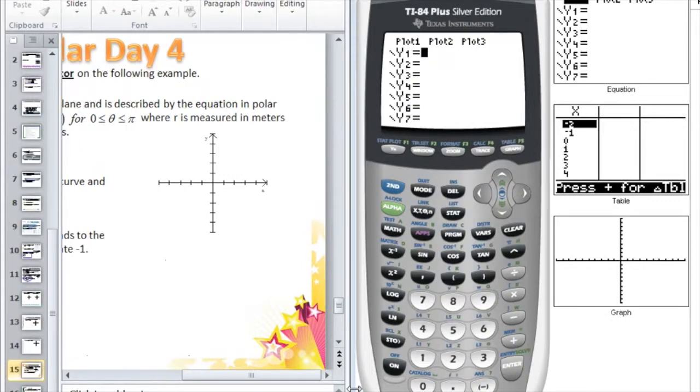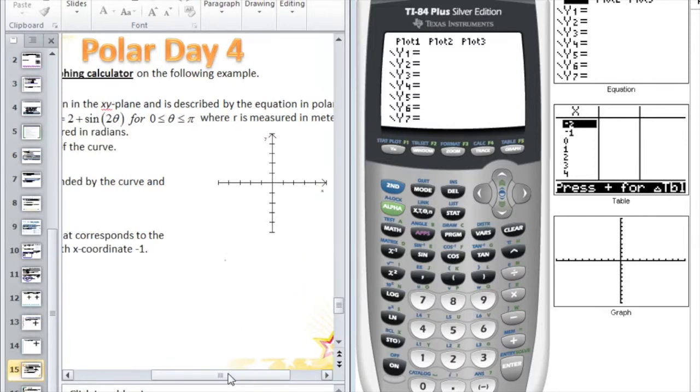Okay guys, let's take a look at our Polar Day 4 lesson. I'm going to have to switch back and forth between the calculator, so it's just a little bit messy, but I think we'll be fine. Alright, so our question, and let me preface it by saying this particular question is styled off of an AP free response question on Polar. So this is a type of question that you would get on the AP test in this day's lesson.